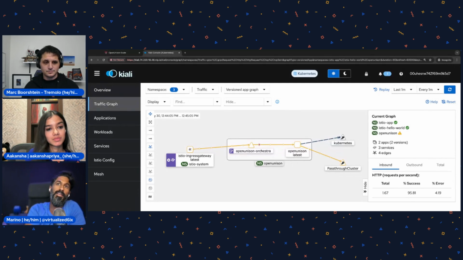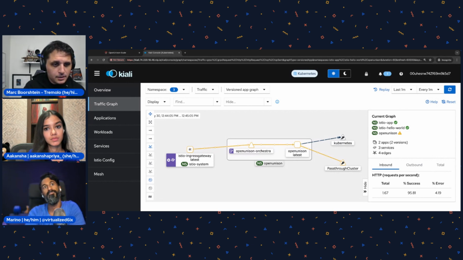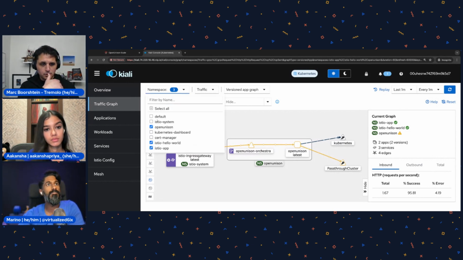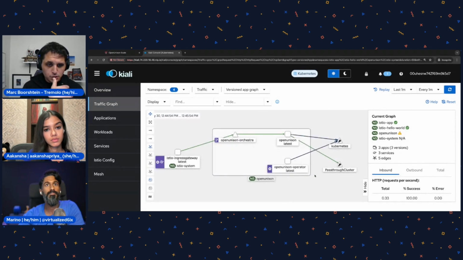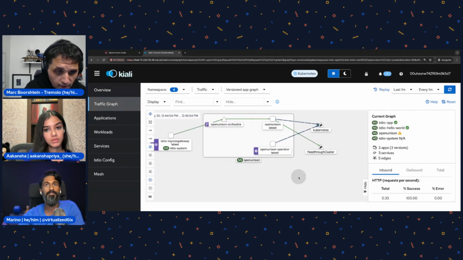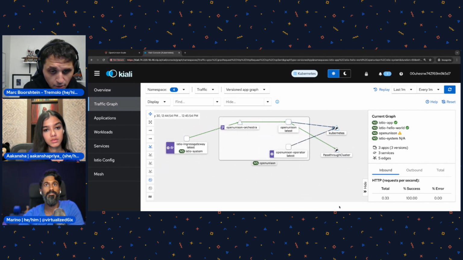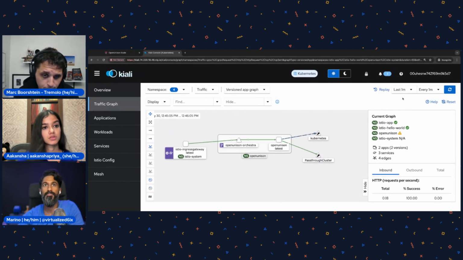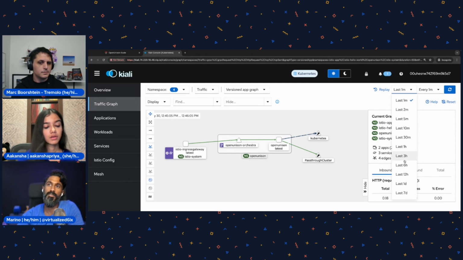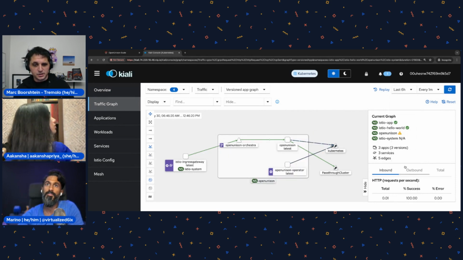But you're seeing traffic coming into the Istio Ingress Gateway going directly to OpenUnison because we're talking to Kiali. What's cool about this is add the Istio namespace, because it should include Istio system. So you're going through the gateway to OpenUnison. Then it's going to pass through cluster. I thought I would bring up that it's now talking to Kiali. Yeah, it shows NA for Istio system. I guess the sidecar probably isn't going on to Kiali. No, it's not, because it wouldn't put anything on the Istio system namespace. Right, so that's why it's just going to pass through cluster.